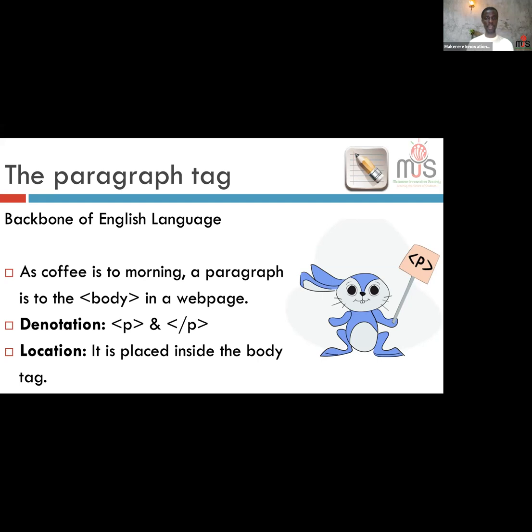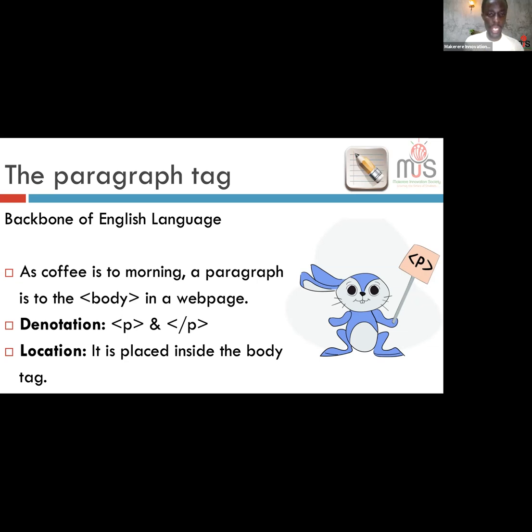Bodies need paragraphs inside them. We denote it with the P enclosed with the greater than and less than tags. And we know how to close that tag. We have to open and close, as you can see.